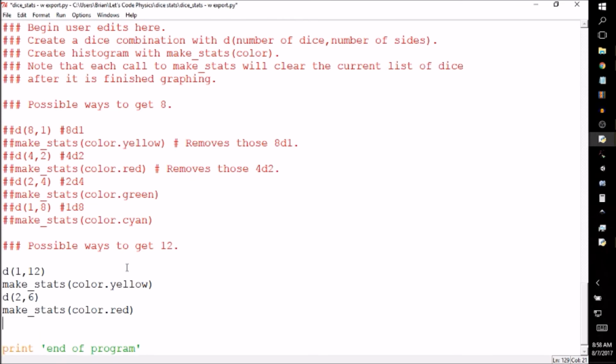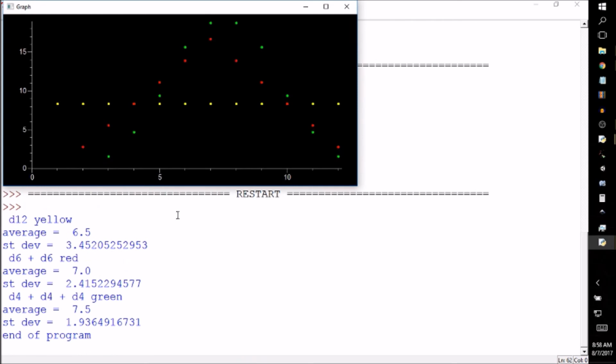Playing around with our factors, there's more ways to get 12. I can roll 3d4. That's pretty fun. Let's do makestats color.green. And this is a nice way to build this study, is to just add one histogram at a time. This one again is wedge shaped, but you notice it's got a little bit of concavity to it because initially these first 3 dots, they've all got a different slope, don't they?